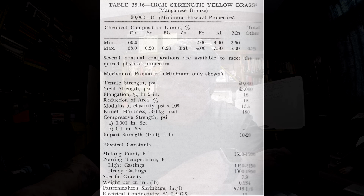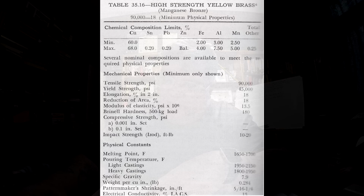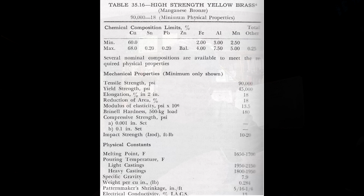The alloy should never be superheated as it is not necessary, and it should be avoided since it is accompanied by high zinc losses, which would change the composition and materially alter the physical properties. In other words, the strength of the zinc wouldn't be in the alloy anymore, and you wouldn't have that tensile strength that you're aiming for.